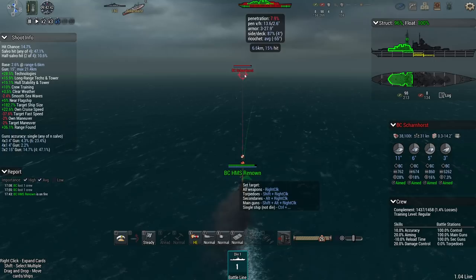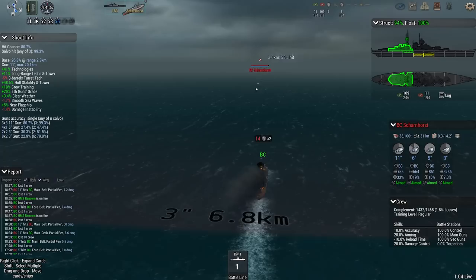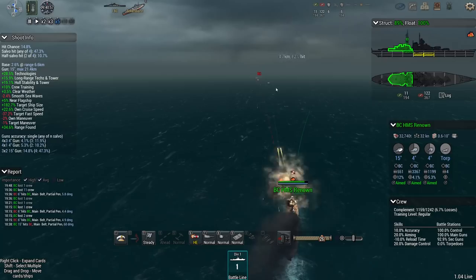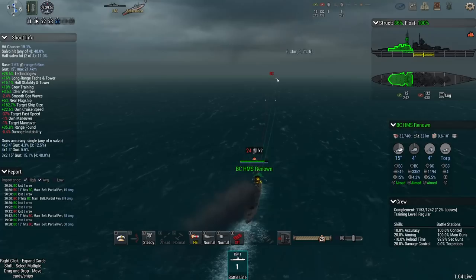Come on, get some damage in. 60 damage, not bad. Secondary tower took a hit on Scharnhorst. Range, 6.6. Chance to pen me, 3.6. If they get lucky, it's going to go right through my belt and potentially cause flooding. Another 48. Structural integrity is 88 for me, 92 for Scharnhorst. This is actually going way better than I'd expected. Way better.